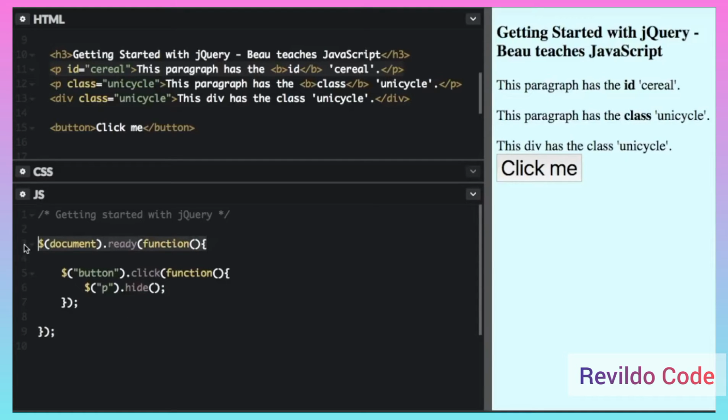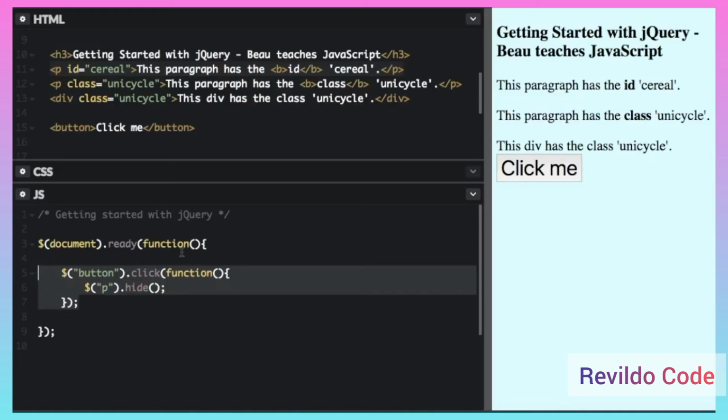So this first jQuery command is kind of special. You're usually going to want to put your entire code in a document.ready event. So document.ready just means when the document is ready, or when the document is completely loaded, then you're going to run the rest of your code.